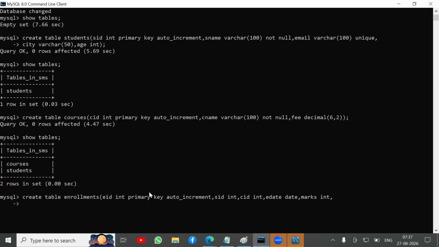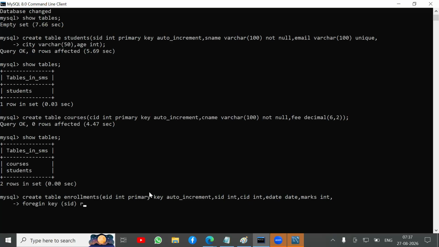Next one, I want to maintain the relationships. Foreign key. Foreign key on which column? On which column? Student ID. Foreign key on student ID.